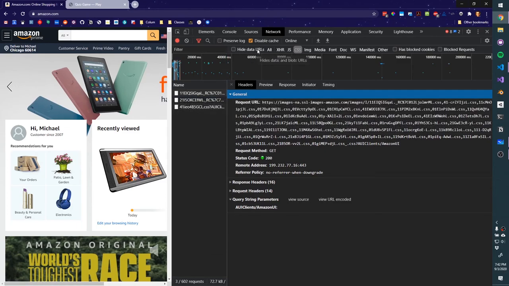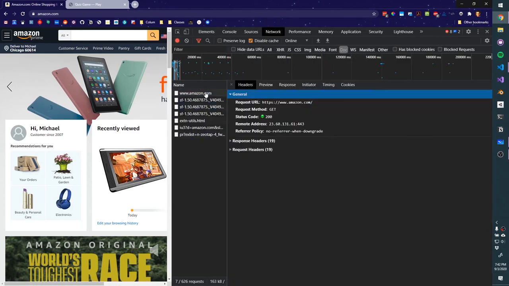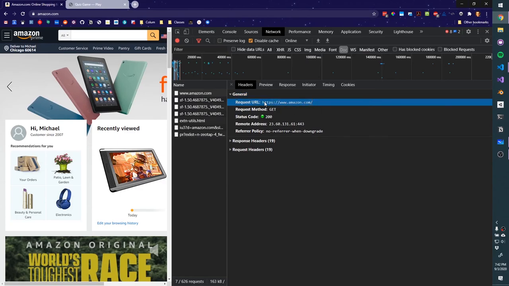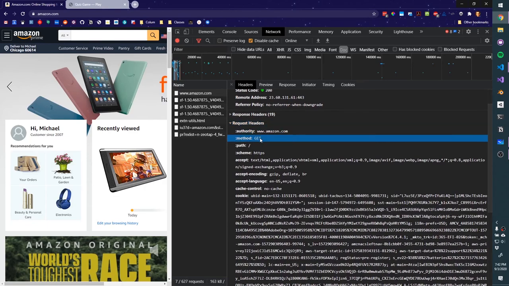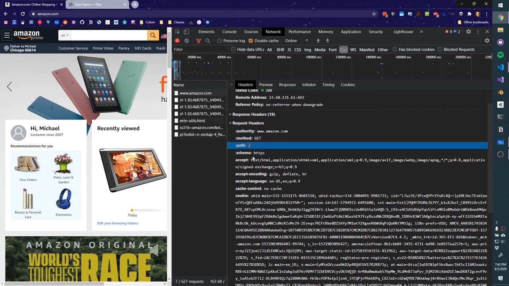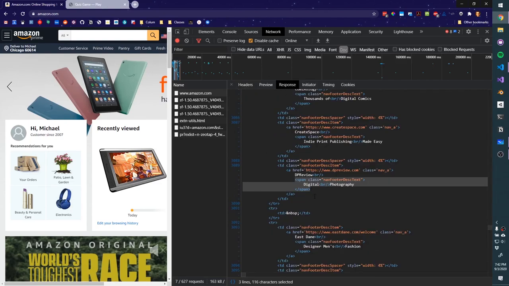So let's take a look at the main HTML file. So our browser basically, we put in this URL and then it kicks off a request to Amazon.com. It says, I would like to get, and then specifically here, we're asking for the homepage. That's what the slash means. And then what it sends back to us over HTTP is this HTML file. And that's the same process for the images that are loaded, the CSS, the JavaScript, etc. It's all going over this Hypertext Transfer Protocol.